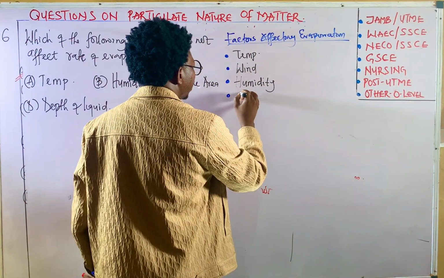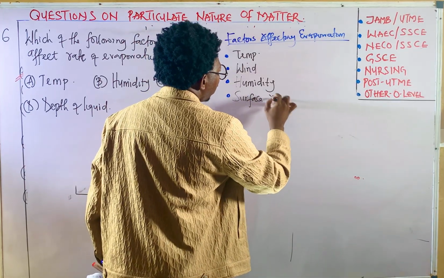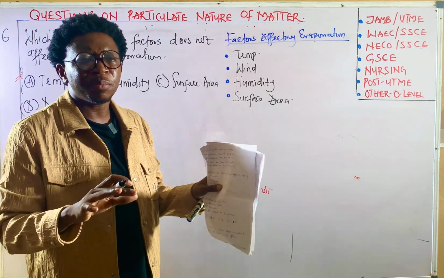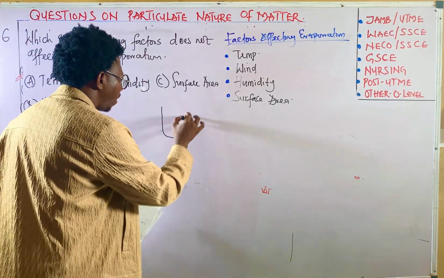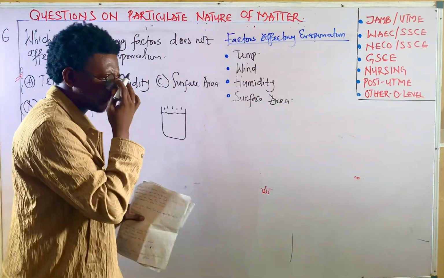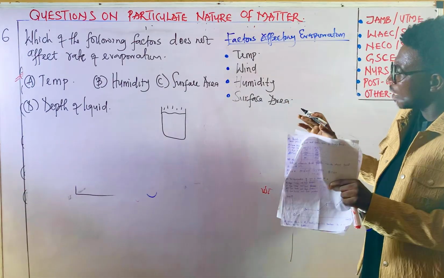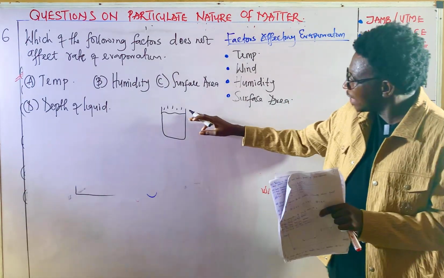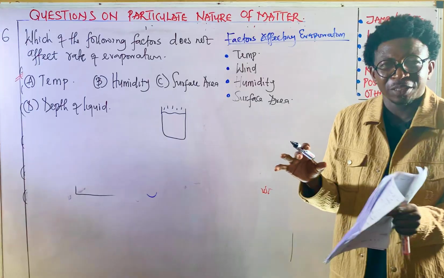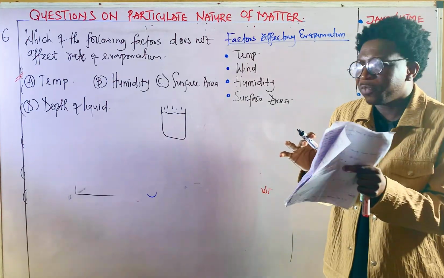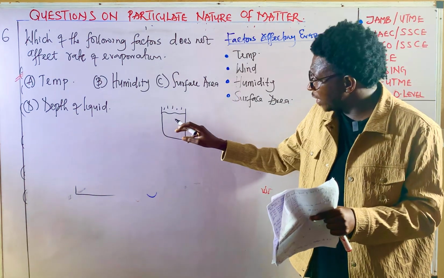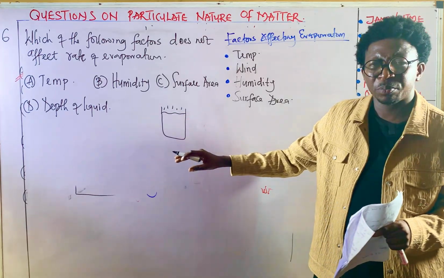Another factor that affects evaporation is surface area. I'm going to explain this. Surface area is the area occupied by the liquid. If I have a cup of water here, at any temperature this water is evaporating, but I may not see the difference in water level. The water in the cup inside your room is evaporating, but you will not see a sharp change in the volume of the water. Why? Because the rate of evaporation is so low. But in days, in weeks, in months, everything will dry up due to evaporation.